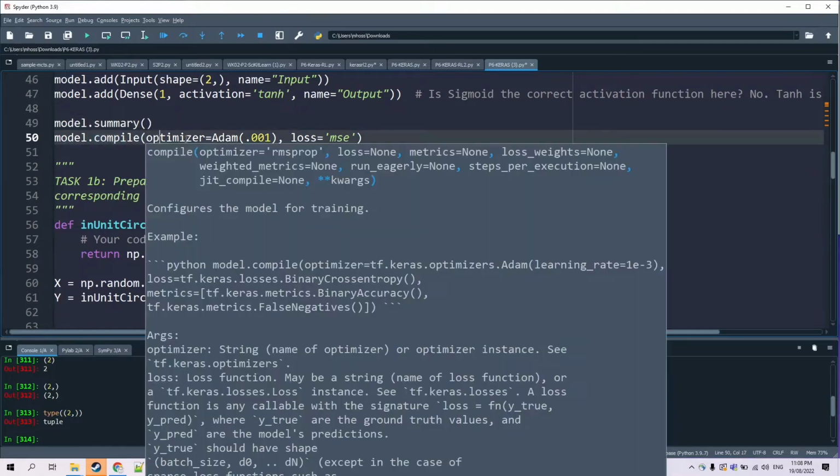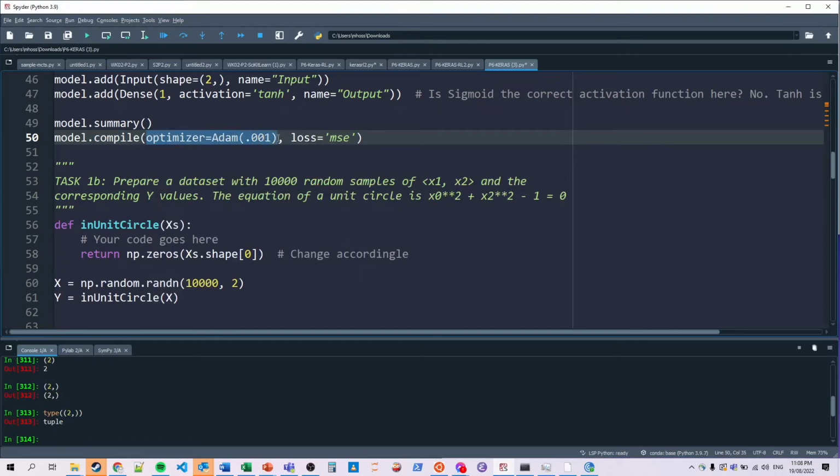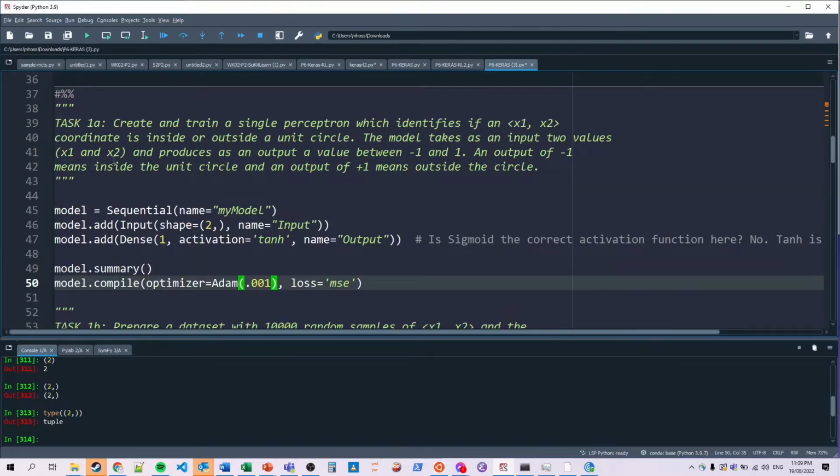When you compile your model here, you have to specify what kind of optimizer you want to use and what is the loss function you are using. So we are using the mean square error as a loss function. Notice here that I can just put it as a string here because these are already predefined inside Keras. But if you want, I can replace this with the Adam like this, or you can add the actual optimizer object Adam, and then you specify the learning rate for that, momentum, and other parameters. Alright, so this should have our model.